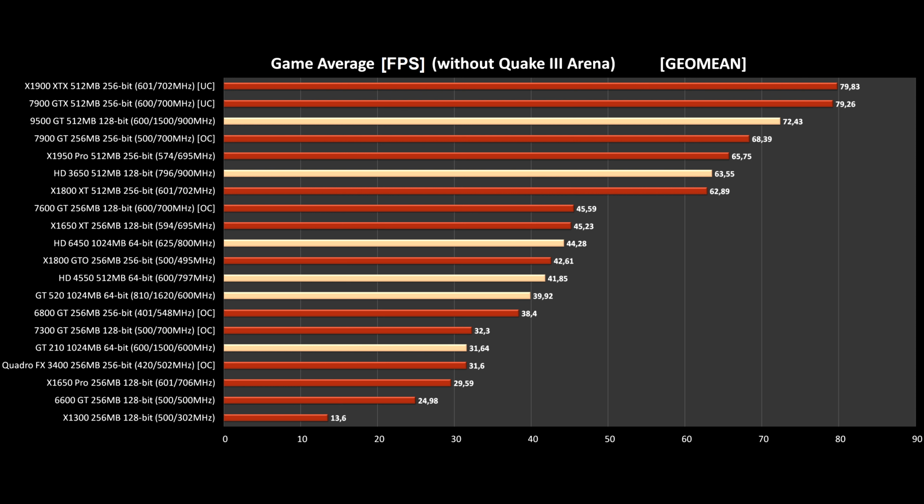Again, check the frequencies of the cards you are buying with the values I provided on each chart near the card's name. Thank you for watching this far. If you are only interested in game performance, I suggest moving on to the next video. But if you are interested in nitty-gritty parts of the tested GPUs, I have some bonus charts for you.